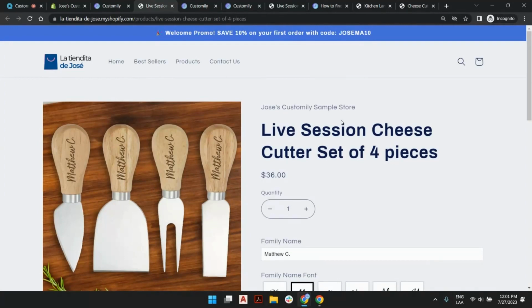Okay, I hope that answers the last question, and we're going to do a quick Q&A if we have some other questions. There's a lot of live sessions. In fact, this is our live session number 30. And you'll be able to check back and see that we have a lot of examples on how to add text, how to add colors, and how the swatches will be created.